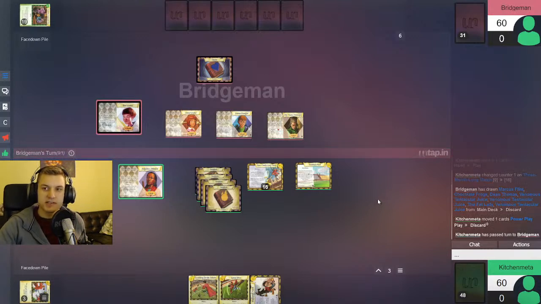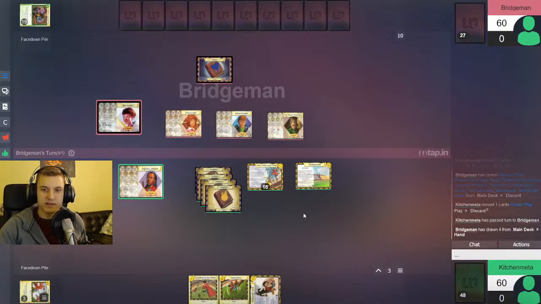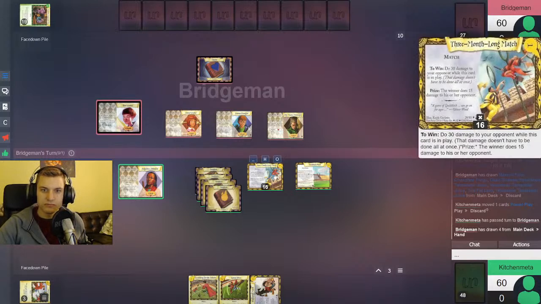But he's getting low on cards in the deck. If we deal 14 more and complete this match, then he's running out of cards. He does have healing cards in the deck though, so he can try to play it safe and get a Madame Pomfrey out to heal himself. Yeah. I guess now he's just thinking.